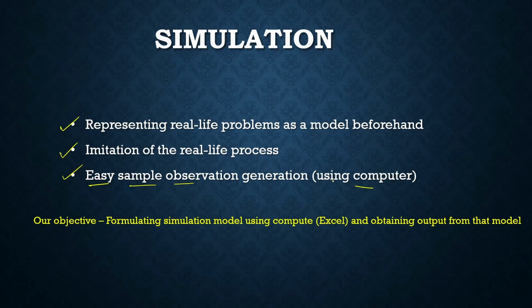So these things we will learn step by step. Just to mention here that if we are using computer programs like Excel, we will mainly use Excel here. So if you are using Excel here, or any other program for simulation, that can generate sample observations in seconds. So you don't have to wait for days and months and weeks in order to generate samples from the actual process. So that is one of the most pressing advantages of simulation.